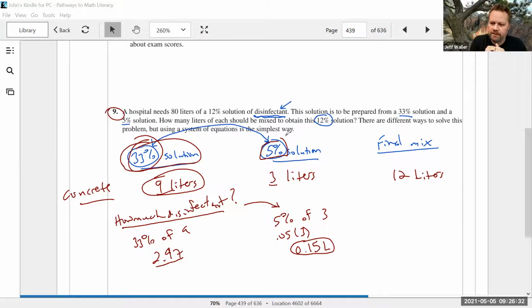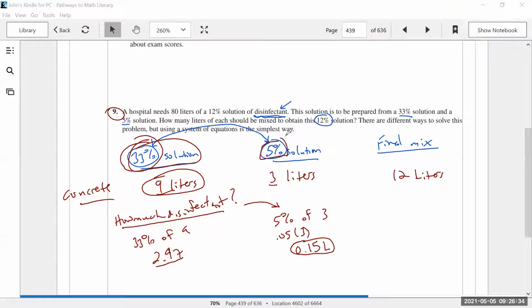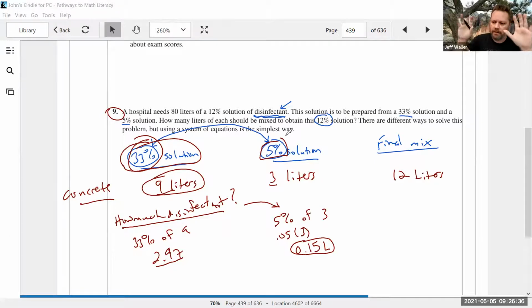Anybody ever heard of saline? Yes, okay. I don't want you to dredge up bad memories, I'm sorry, but I've also gone through that. And you hear the nurse say, we need a 3% saline solution, which means 97% of it is water and 3% of it is salt. You don't want to put pure water into somebody's blood. That's not good. It needs to have some salt in there.